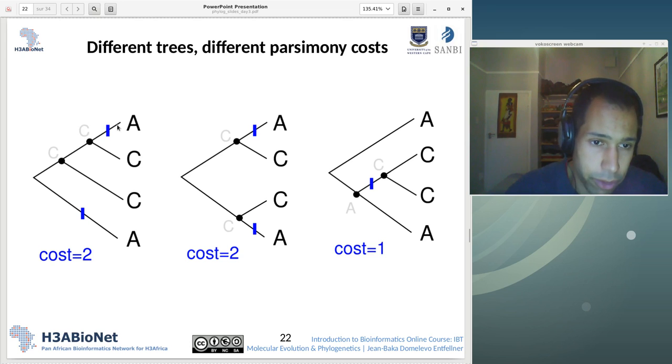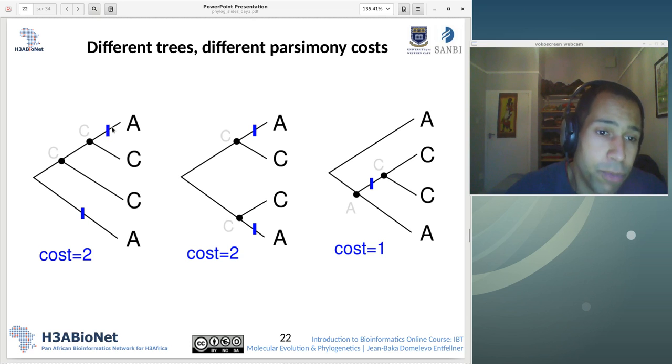So here, for instance, if I say, okay, I guess that here there was an evolutionary substitution between C and A, and remember that I want to have the minimum number of evolutionary events, the minimum number of blue bars, right?